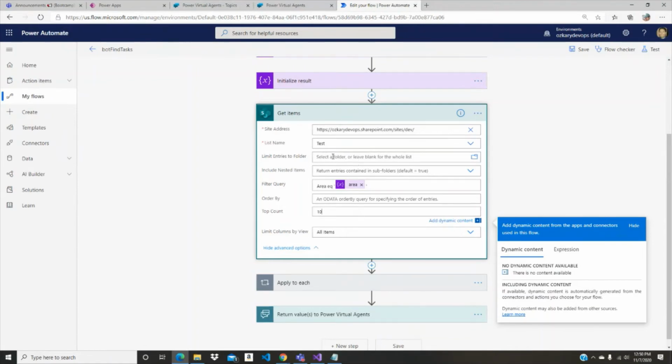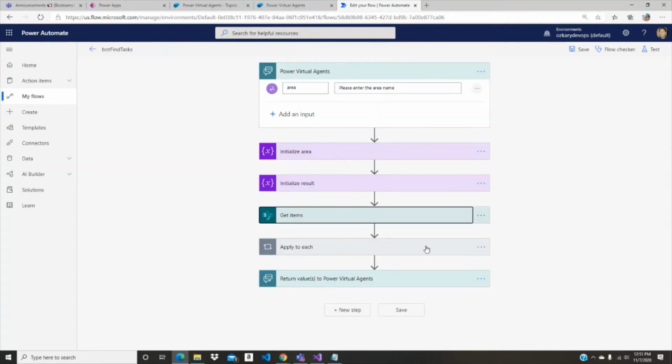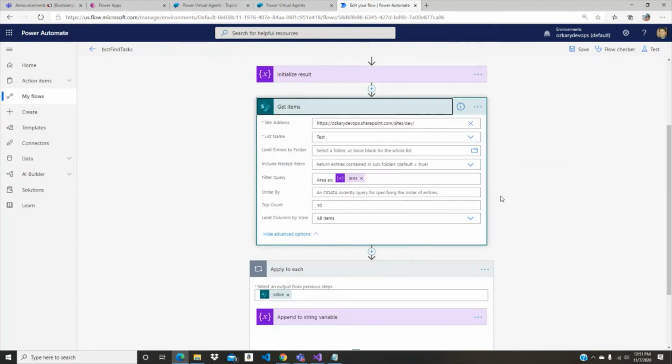We want to be able to have filtering criteria that makes sense for this to work and respond properly. So what we're saying is, go to the SharePoint list, hit the test or the product log list. Query the area when the area is equal to this area variable that we got from the chatbot, right? So the chatbot will pass that area as input. And get me only the 10 items using an all items view, because we know the all items view is customized for us to only bring 4 columns, right? It's very optimized. So we eliminate the overhead of bringing the additional columns that we don't need. So what this does, it's going to do an API call, and it's going to apply that filter, and it's going to find anything that has to do with that area. And then the result of a SharePoint API call comes in a JSON payload, and the records come into an array of records, right? So if you look at the JSON payload, the structure will be an array, right?